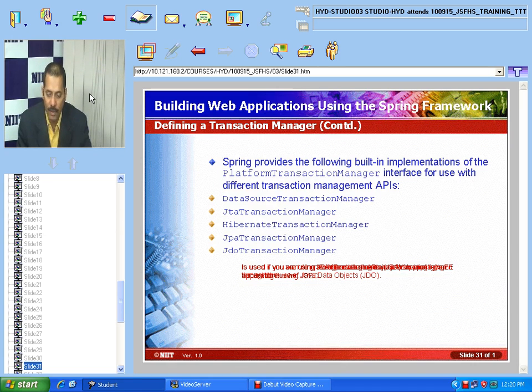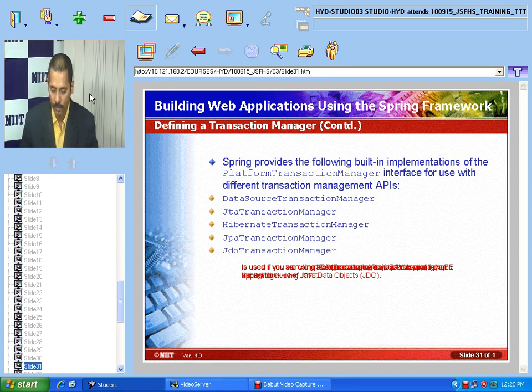HibernateTransactionManager: if you are using Hibernate's way of accessing and storing data, we can use the Hibernate transaction manager to access the data. JPATransactionManager: if you are implementing Spring with JPA instead of Hibernate, we can go for the JPA transaction manager.